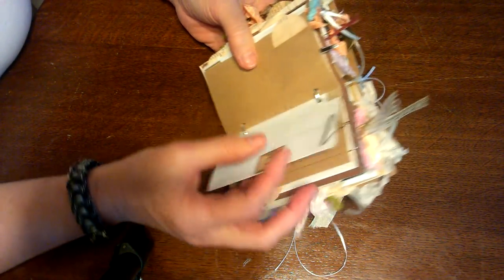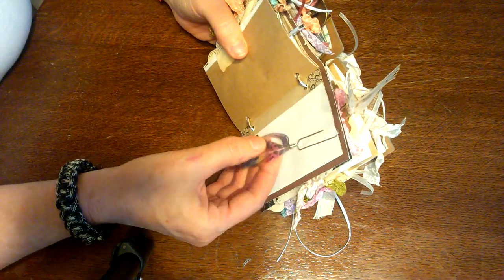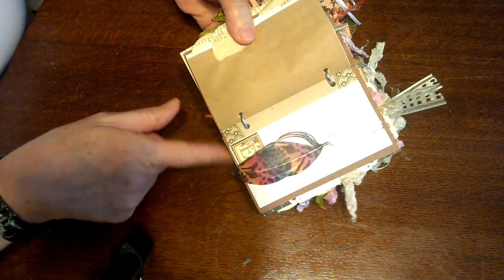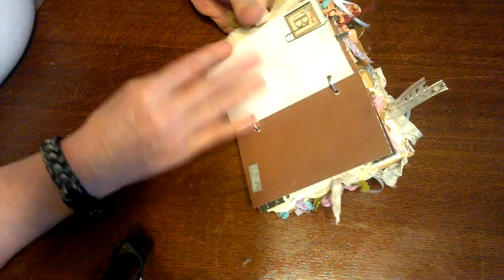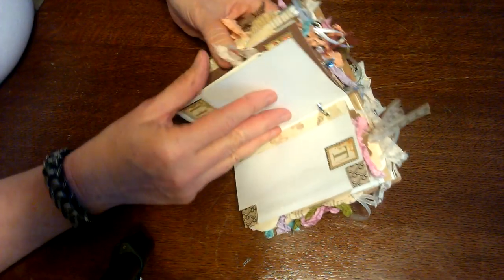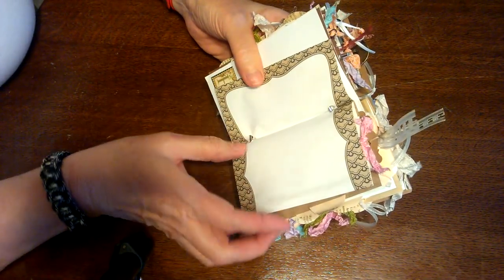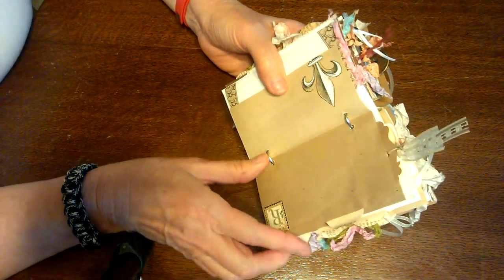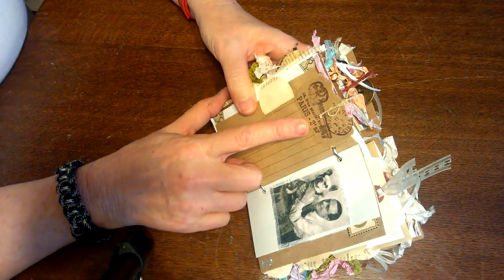More stickers, a fold-out, a cute little hanger, and a paperclip. I've got some of these feathers — dangles. At first I had them hanging off the journal but they seemed to get in the way, so I attached them to some paperclips, just for fun. Here's another little pocket, and I left all of these where you can stick little secret notes behind all the pockets. A fold-out, and another one of those little complicated foldouts. I found that Paris tag — I think it was wrapped around some lace I had bought.